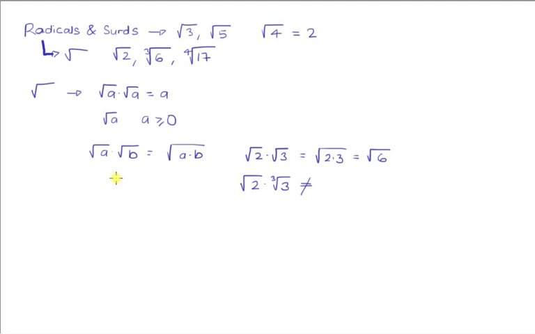The other property is the square root of A over the square root of B. Again, since I'm dividing the same root with the same root, I can take whatever I'm dividing under one big root and make it A over B. Just to give you an example, let's say I have the square root of 24 divided by the square root of 6. Well, I'm dividing the same root with the same root, so I can pull all of it under one root, make it 24 over 6, which I can then simplify, 1 and 4, and I will end up with the square root of 4.